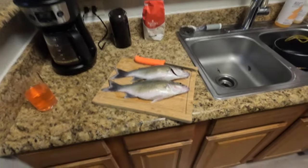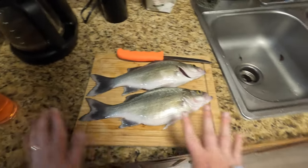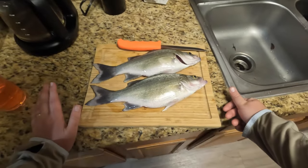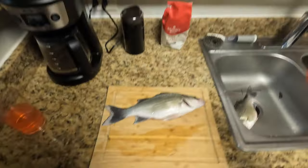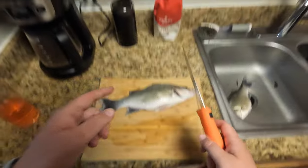All right, we got our two white bass right here. And I mean, golly, look at these things. Those are nice ones for me. I'm sure y'all have caught absolute monsters, but those are nice ones for me. So I'm gonna get one on here at a time and fillet them up. But I'm probably gonna have to skip ahead because I don't think YouTube likes this part.